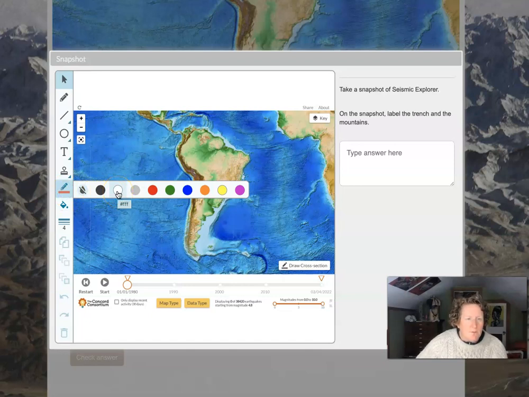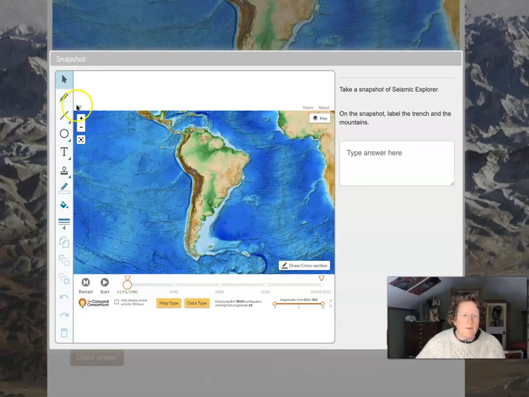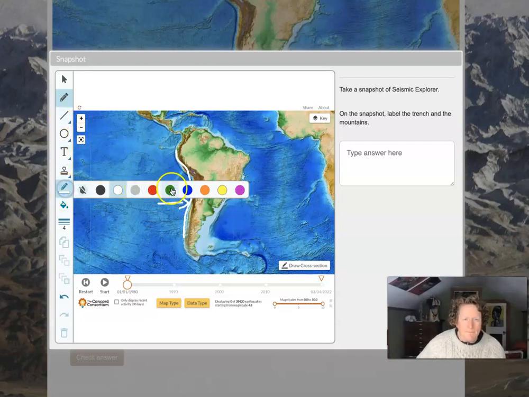And you can do so by grabbing a pen tool right here. You can label what that is. And we'll grab another color here.